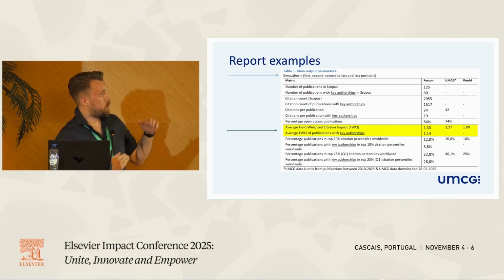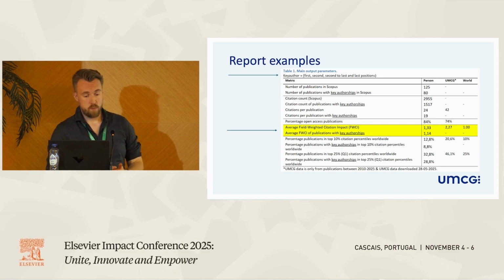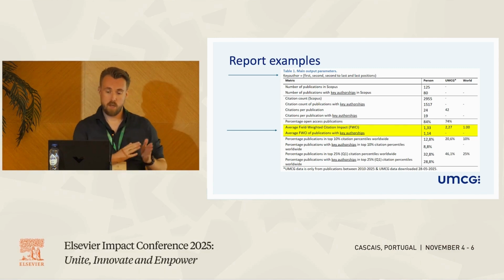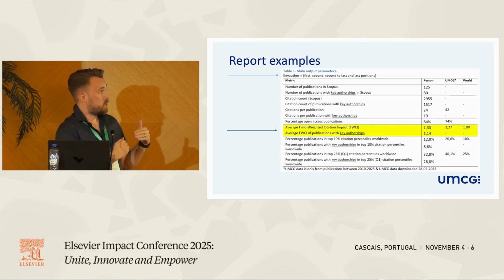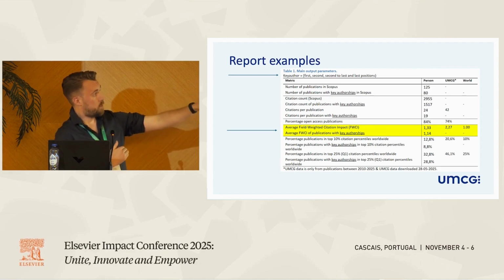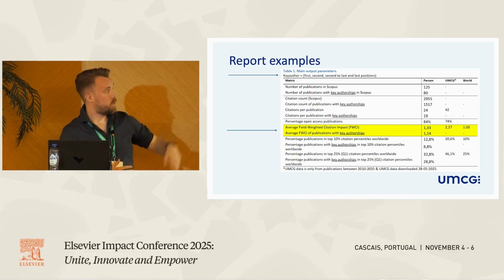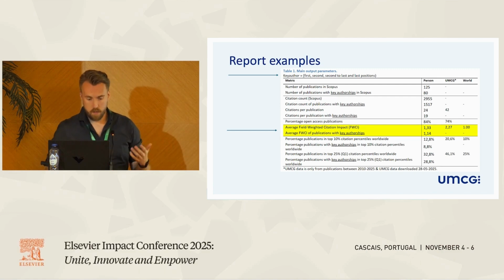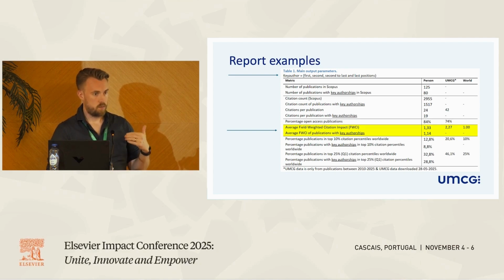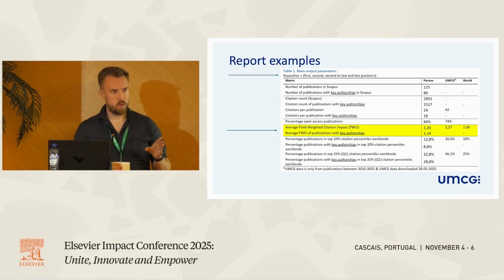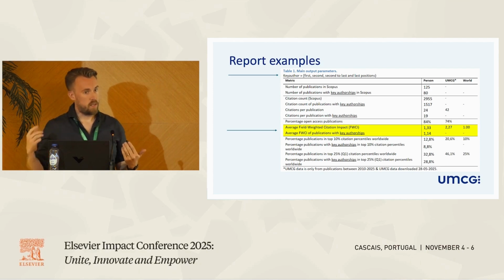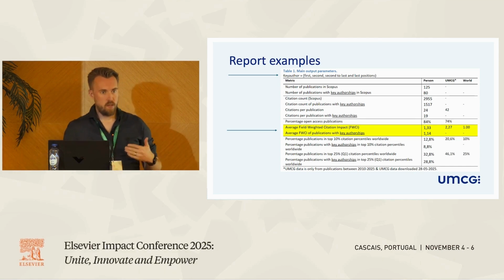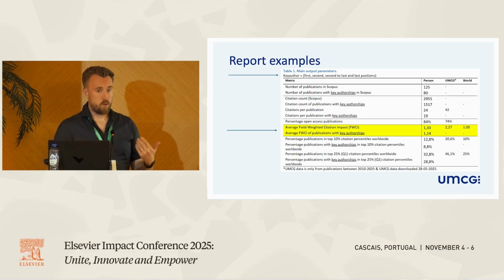So what I want to show here is whenever we get the data back from SciVal, what we're looking at is always how many citations did someone get, but you also see that we have all publications and key authorship publications. For us, in the medical field, the author list and the author order is actually important, because they say that the first two authors are usually in the lead, and the last authors are the supervisors. So those are publications that we call key author publications, the ones that we want to look at a bit extra.